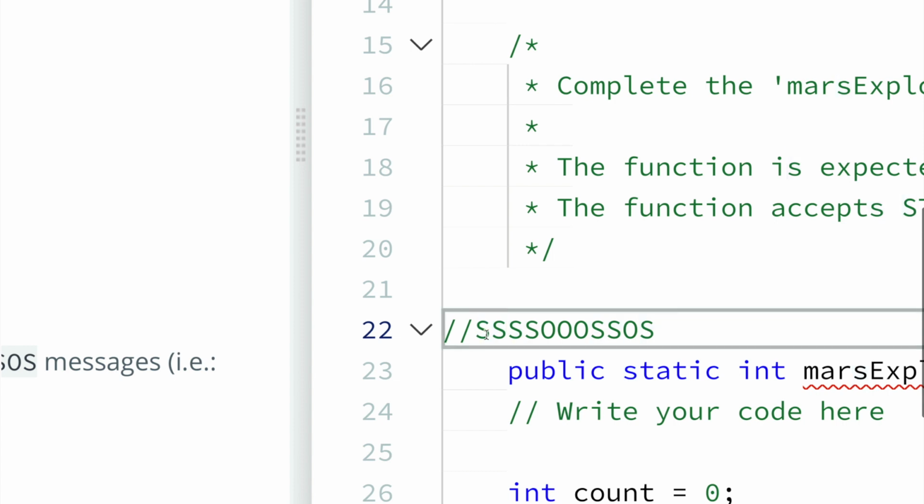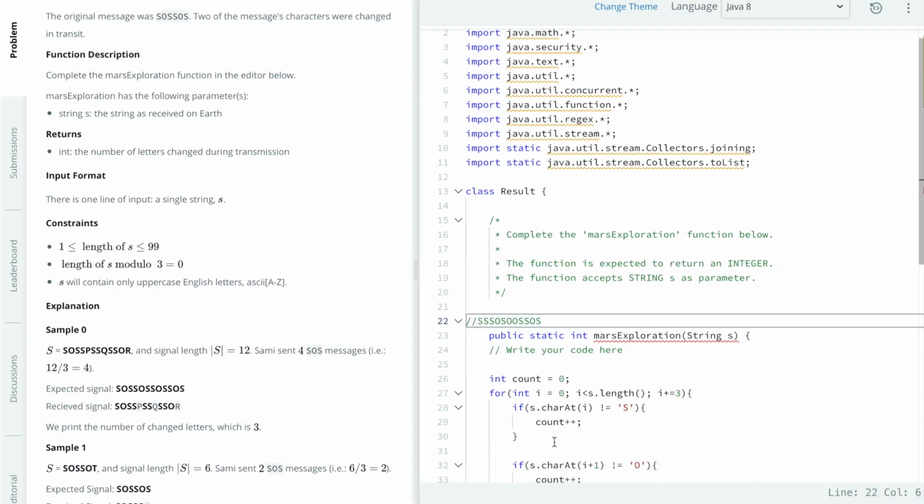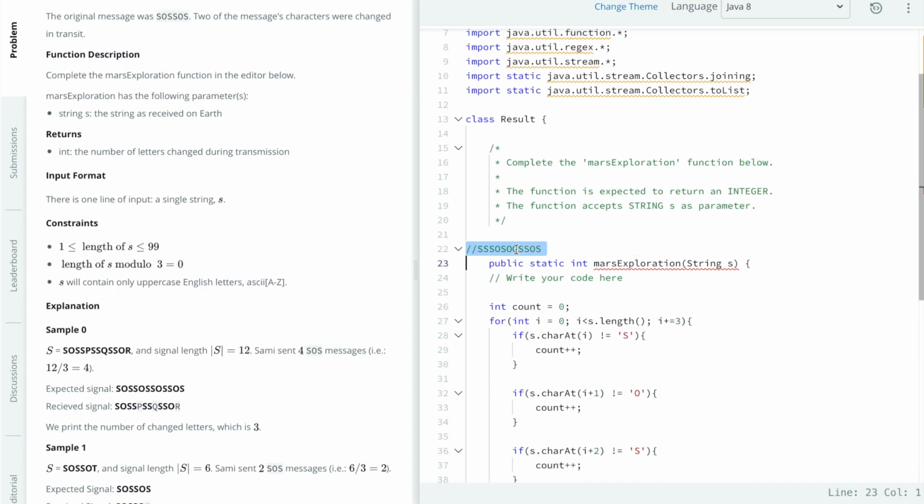If the first S is equal to S, but the second S is not equal to O, but the third S is equal to S, what is the number of characters which have to be replaced? Only one. In the second case again, S is equal to S, O is equal to O, but the third O is not needed. We need an S over here. So how many letters have to change? 1. So this is the reason why we are independently incrementing the counts.